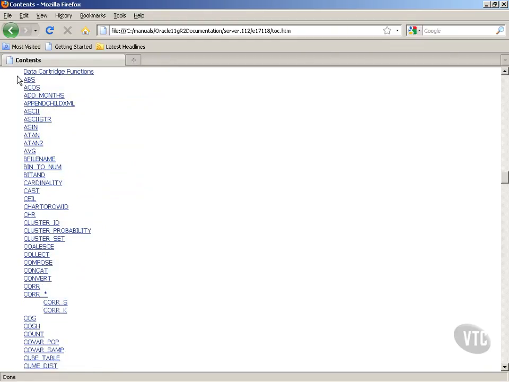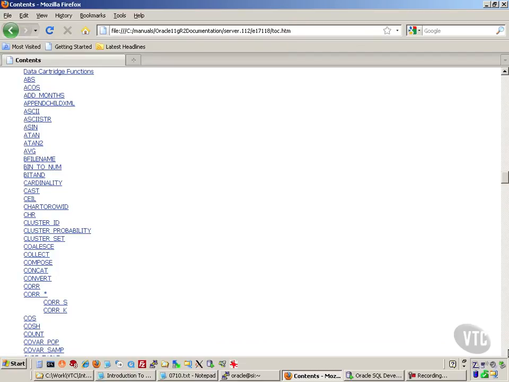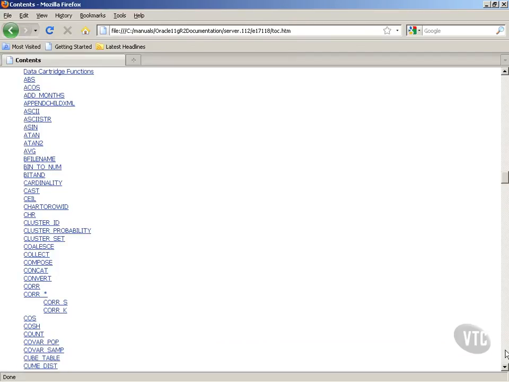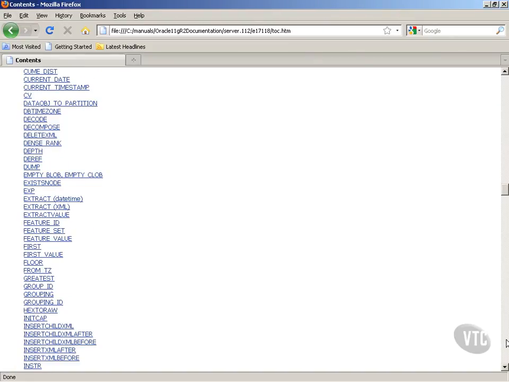If you look at this list here on the left, it starts at the top and it says ABS for absolute value. Look at all these functions down here. Now, if you know anything about basic mathematics, statistics, all that kind of stuff, you'll notice that a lot of these things might be familiar. For instance, you've got trigonometry functions. Here you've got things like correlation functions, covariances. There's so much stuff in here.